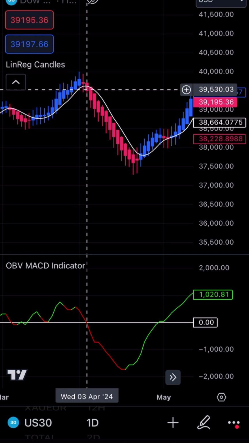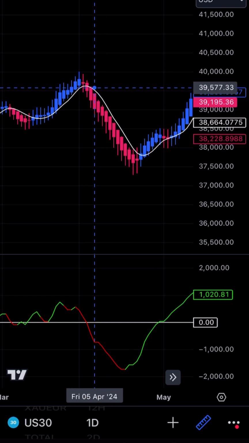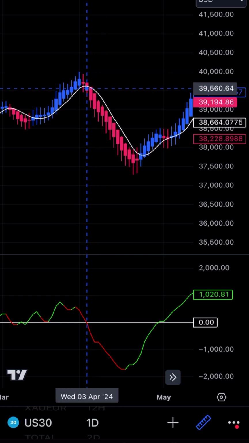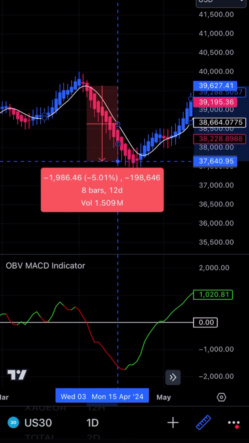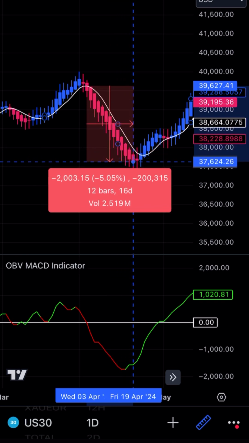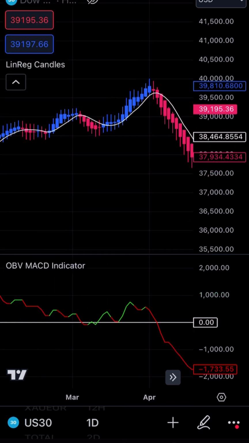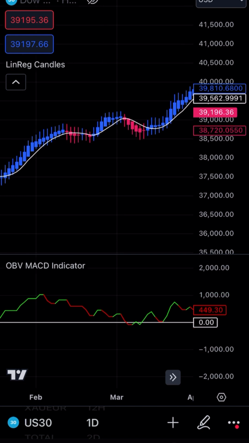So this is a perfect trade, because the same time it's crossing is the same time the candles are going down on the linear line. It's happening at exactly the same time. That's how you know it's a good trade. So if you came in right at the cross, you would come in right here and ride it out. And you basically get out when it starts touching the linear line again. So this is 16 days, and you would have turned a 0.01 into $2,000.